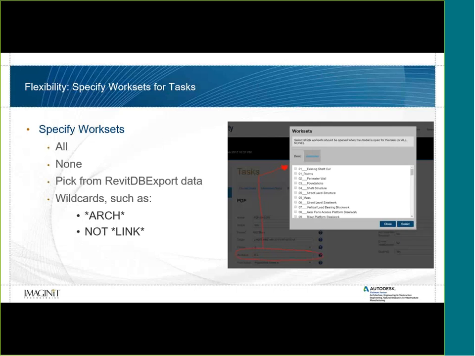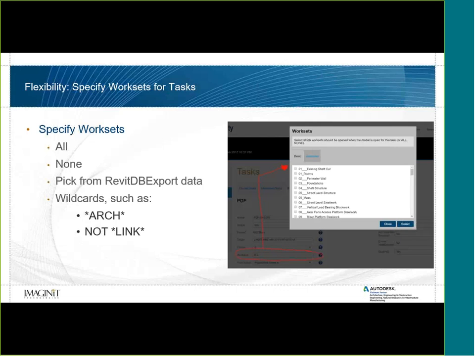We can say, don't load all these things, so that that task, instead of taking maybe an hour to process, gets done in half an hour, 15 minutes. There's all sorts of different possibilities on how that could run, but it's getting into the nuts and bolts of how Revit works and doing what we can on the Clarity side to allow Revit to run more efficiently when Clarity is performing a task.